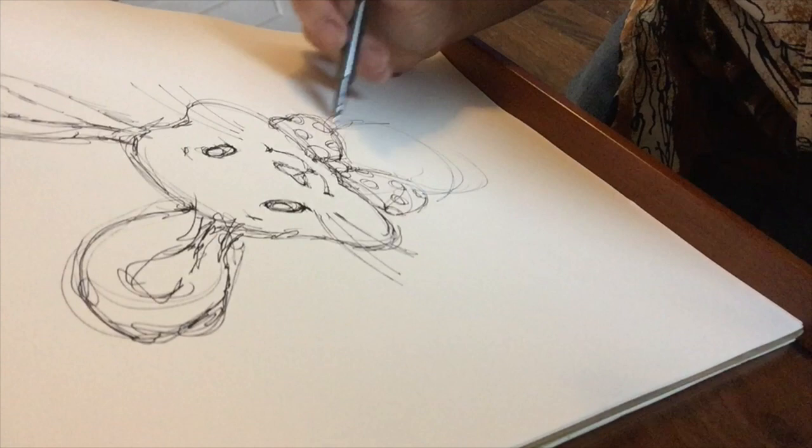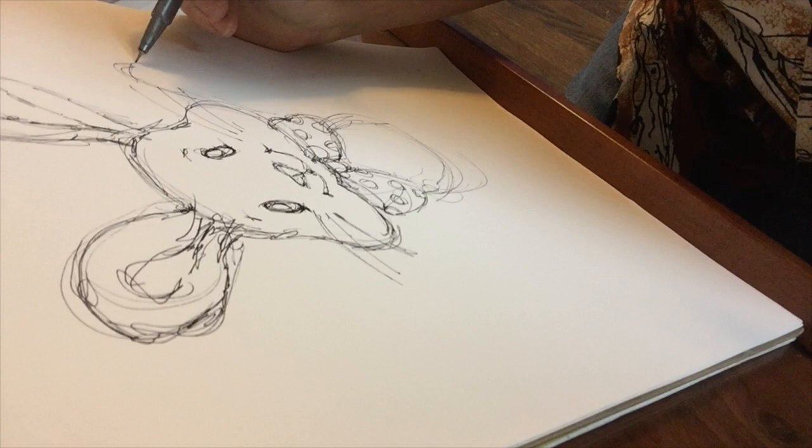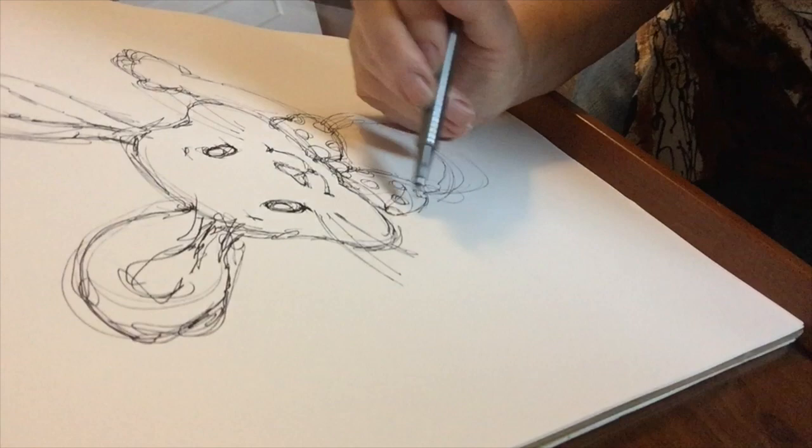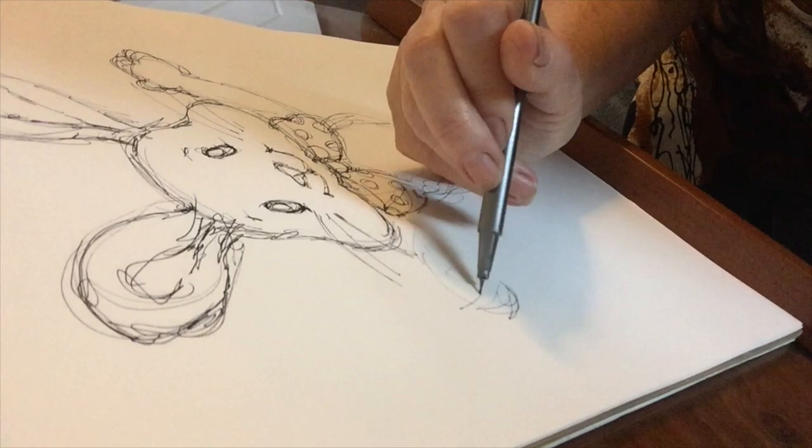He's going to be waving to you all. And his other hand, he's going to have a pencil because he wants to be an artist too.